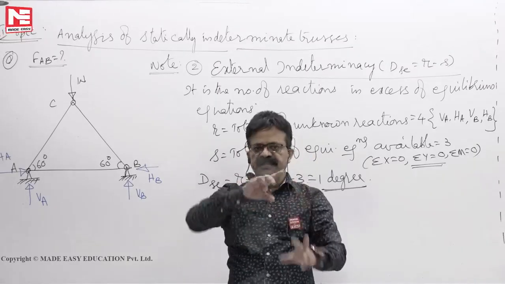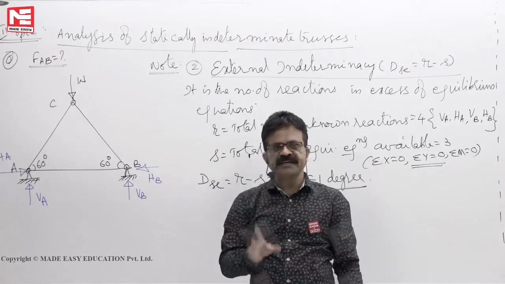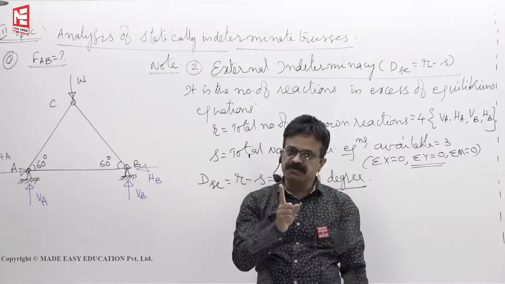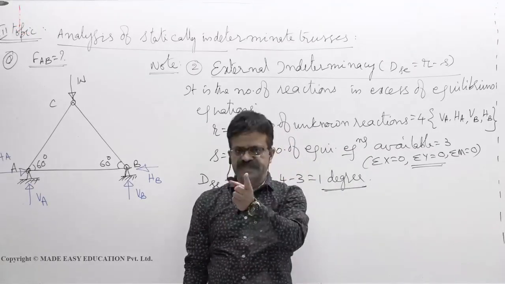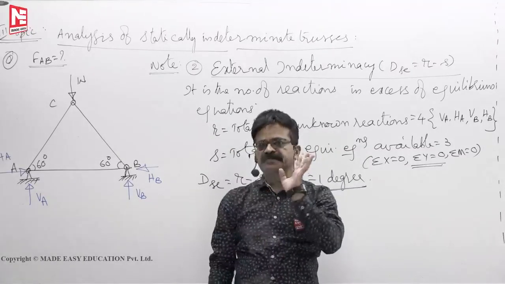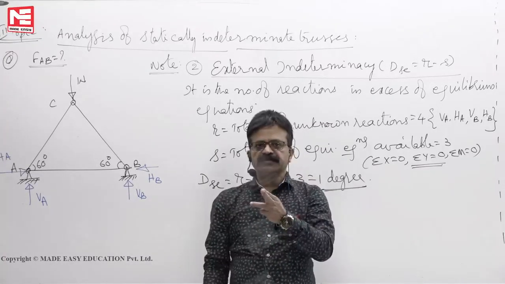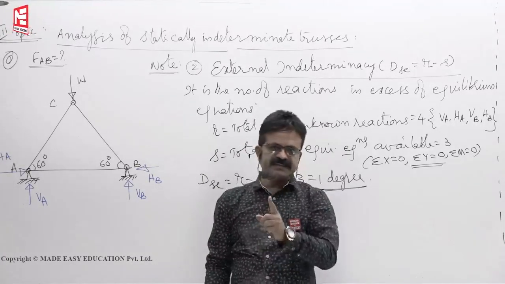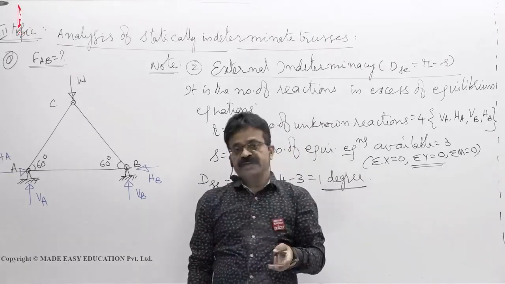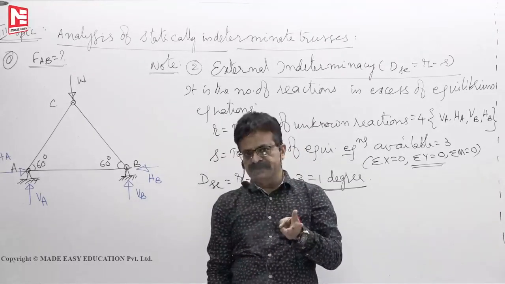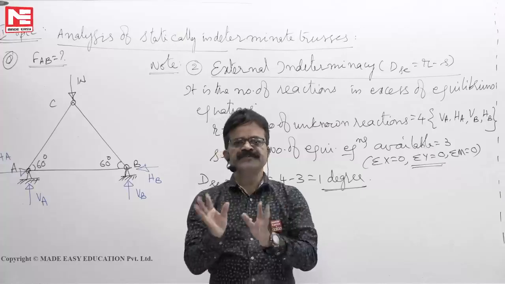On a structure, assume that 10 moments are acting clockwise. At least one moment must be there in the anti-clockwise direction to make sigma m equal to 0 happen. Okay. So, for sigma m 0, one more reaction is required: 3 reactions. So, corresponding to 3 equations of equilibrium, you require a minimum of 3 reactions.